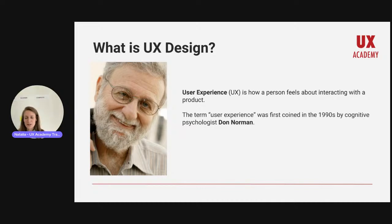Because today we try to understand what user experience is. And this person in the image is Don Norman. Remember this face if you are curious about user experience, because he is the father of the definition of user experience. Don Norman, until today, is publishing books, articles, and giving talks, so I highly recommend you follow him. He has a platform, Norman Nielsen Group, nngroup.com. So if you are interested in user experience, I highly recommend you take a look.